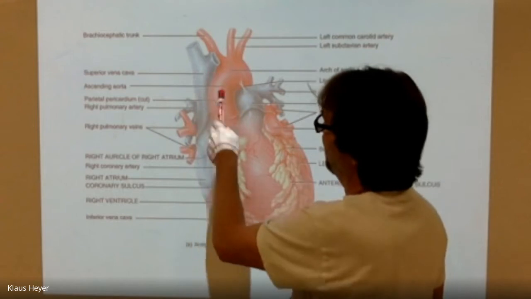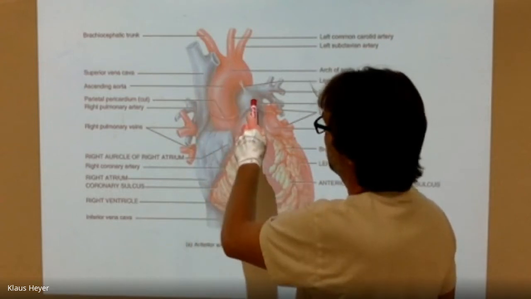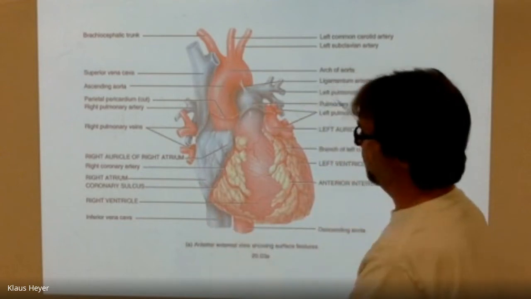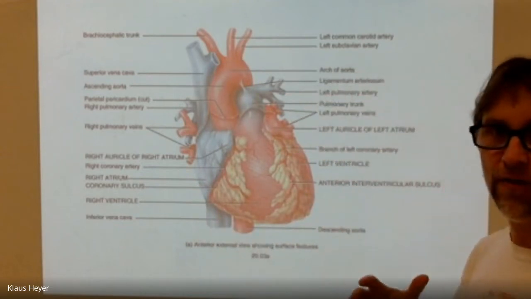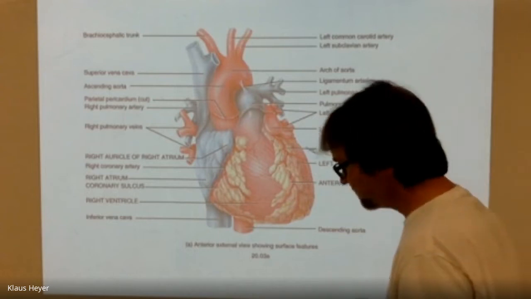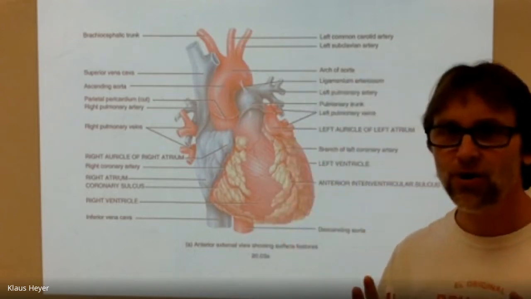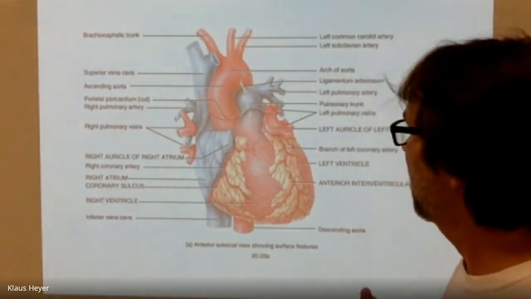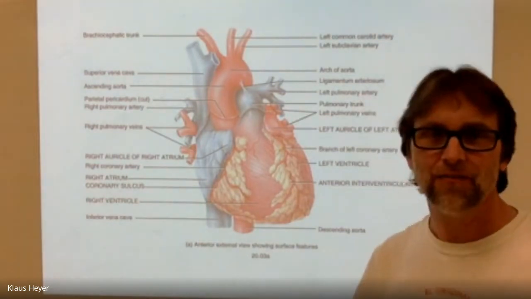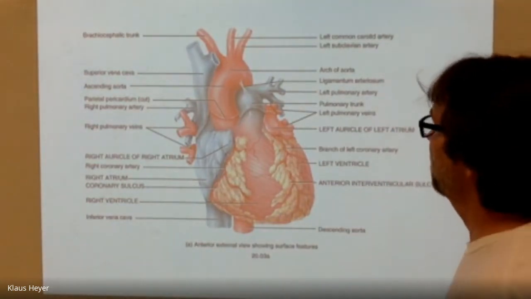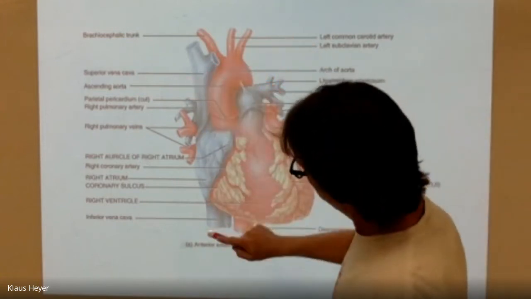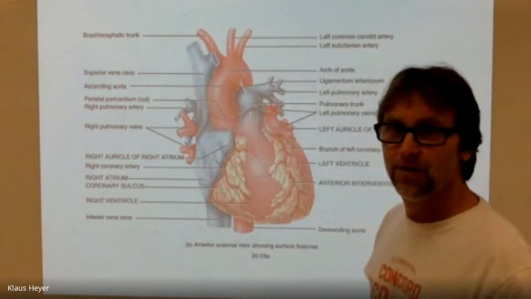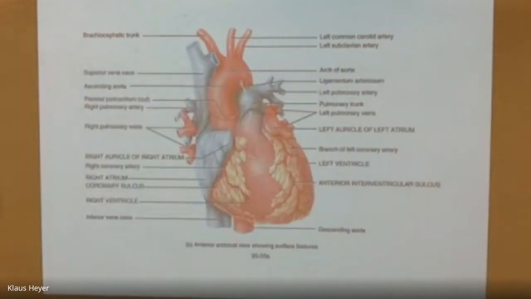Here you've got these 1, 2, 3. We're going to count that as 4. You've got these 4 big vessels on the outside. They've kind of color coded them here based on what type of blood they have. Things that are red tend to have oxygenated blood, and the blue things tend to have deoxygenated blood. But we've got the vena cava, inferior, superior. So if you look at all the veins in the body, they're all going to converge into one of those 2 vessels.